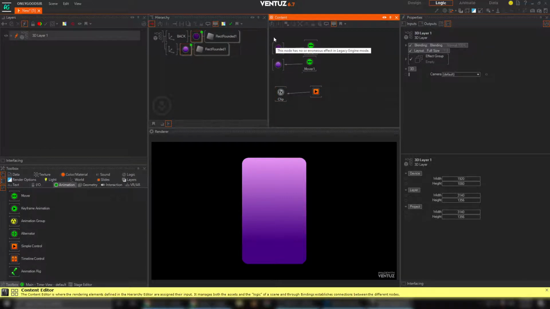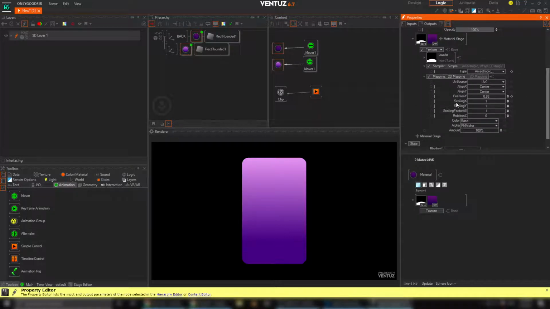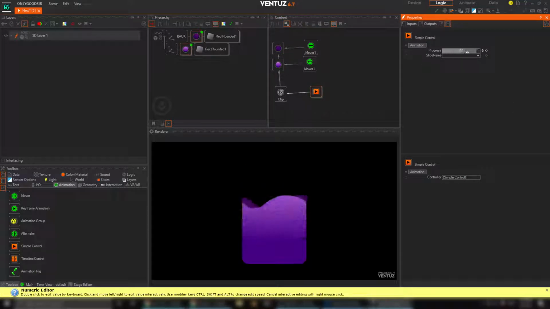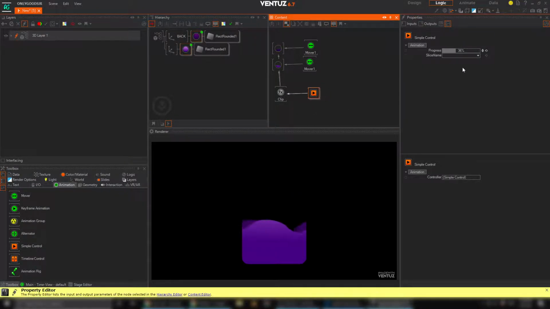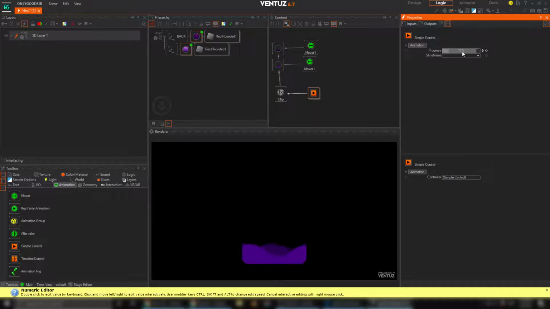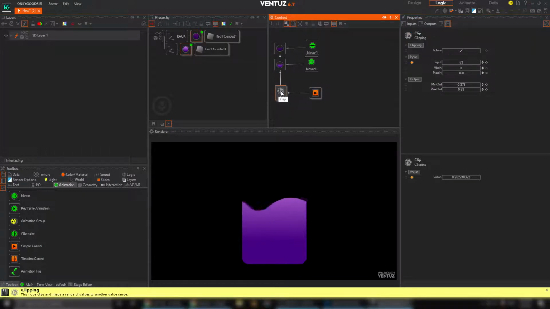And what we want to do is take our Y position and drop it on our clipping node. So now, as we drag the progress, you can see it fills the bar. So you could animate this if you wanted, or you can have a value as an integer. So this could be an integer, or it could be float. Depends. I just did the progress bar so you can see it actually as a percentage. It's easier to understand and see what we're doing, and this is just converting those values to the clipping node.